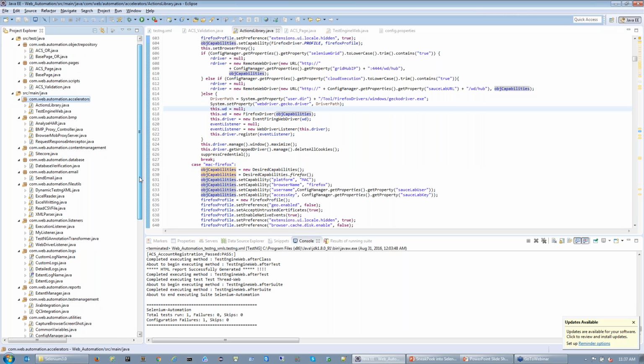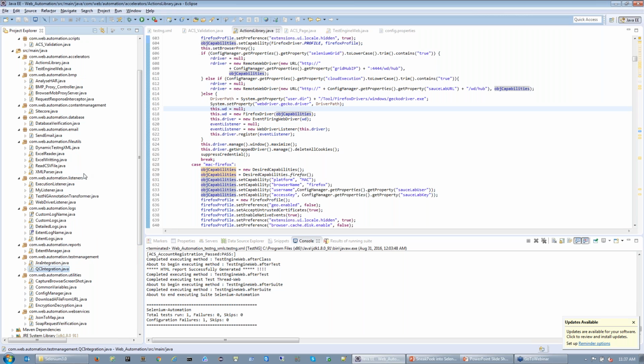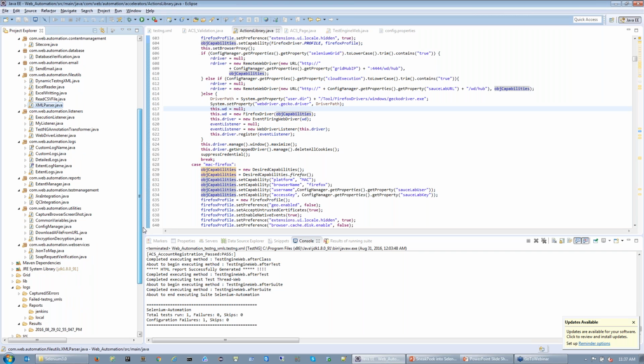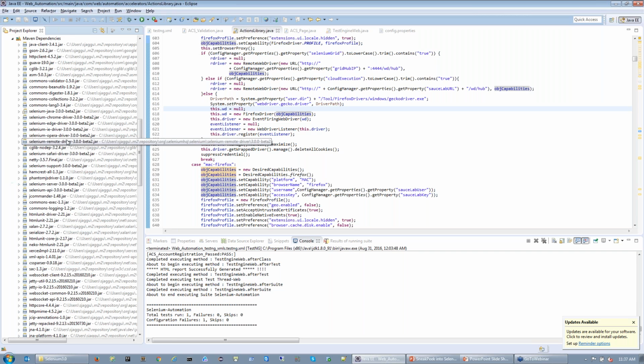We have utilities, such as Jira integration or QC integration, and of course other custom utilities: logger, listeners, and different readers like XML parser or CSV, so we can read data from different sources. Right now we are using Maven dependencies. As I told, Java is upgraded to 1.8, and we have Selenium 3.0 libraries downloaded using Maven. Here we see all the different browser drivers are separated, and Selenium Java has the clean WebDriver version. We haven't downloaded legacy RC because we are not using any legacy RC at this moment.